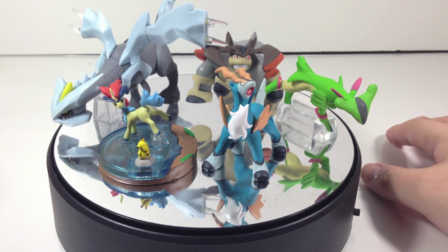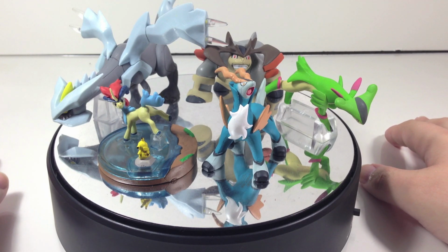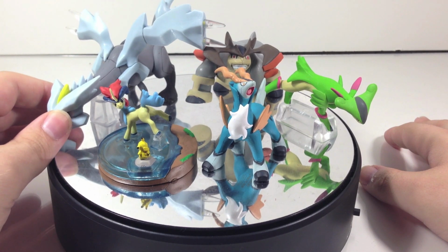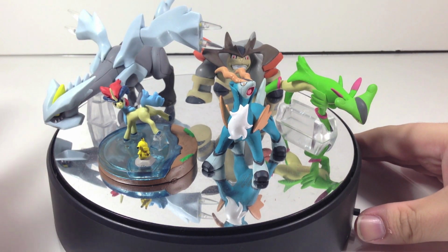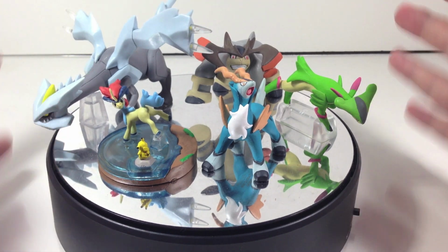Like I said, they are Japanese only, so you are going to have to go through a middleman or try to find them online. I don't actually know of any stores that directly sell them online. So you're going to have to get a hold of a middleman, get them off Yahoo Japan Auctions, or check out eBay. I know some eBay sellers have some sets of these. Sometimes you can find them reasonably priced, but don't overpay for these things, because just keep in mind they are small Gashapon figures.